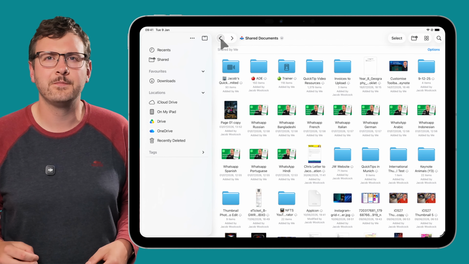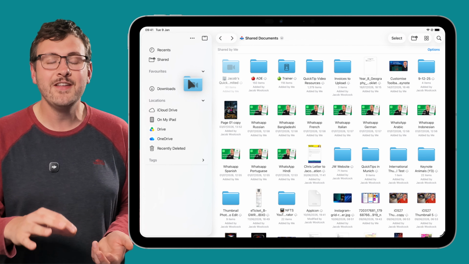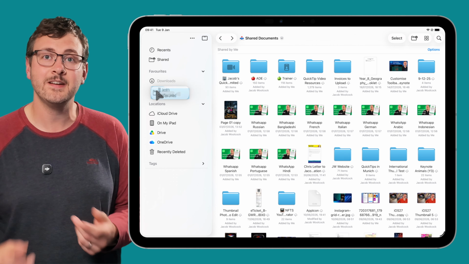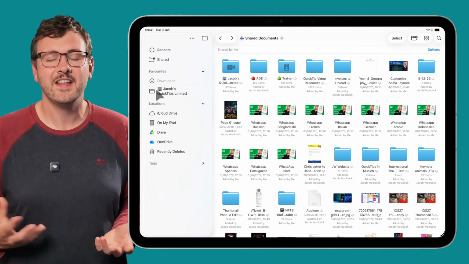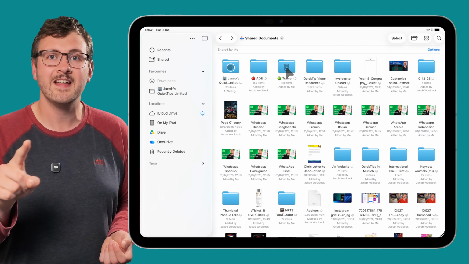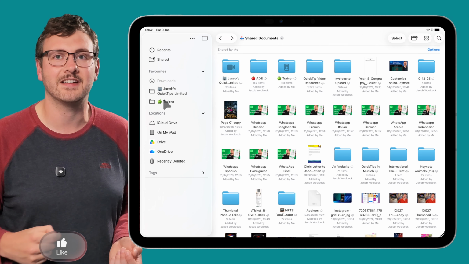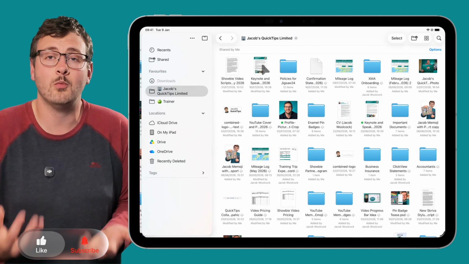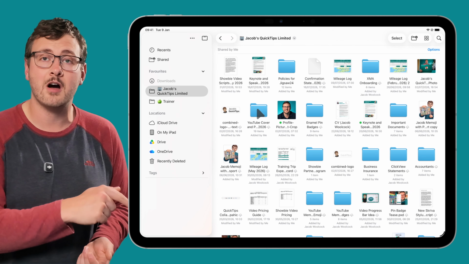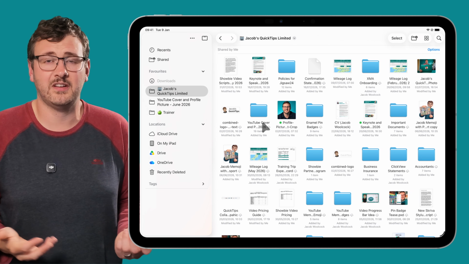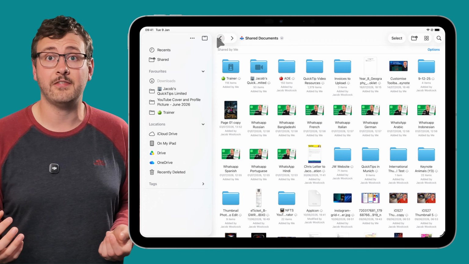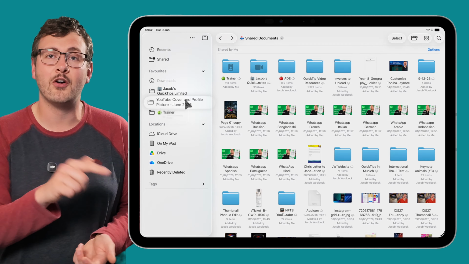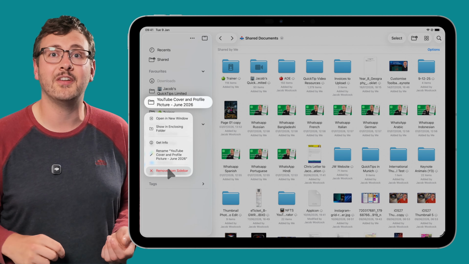It's a whole thing. Well, we can actually drag and drop any folder in the Files app onto our sidebar here in the Favourites section. So for example, I can drag and drop this folder, and I can place it straight there under Favourites. We can grab subfolders as well, so you can go as far deep into your file system as you want to find the exact thing you want to bookmark on the side. And of course, if you want to change your mind, you can simply remove it from the Favourites bar too. To do that, just long press on the folder and then choose Remove at the bottom.